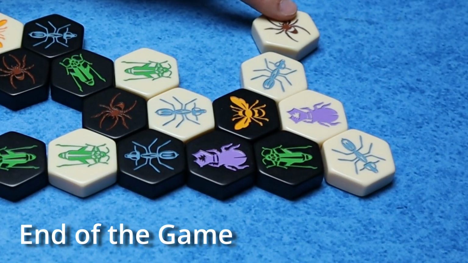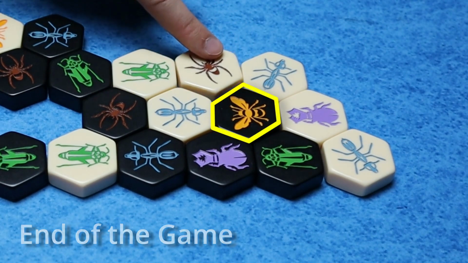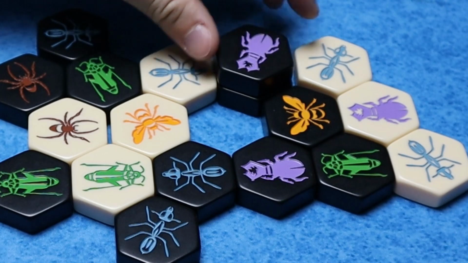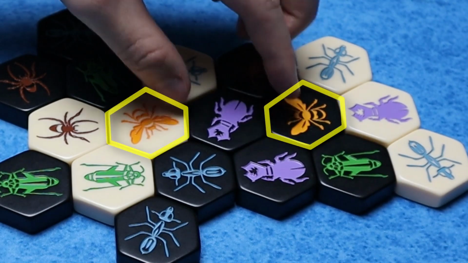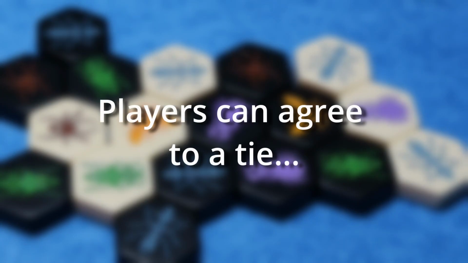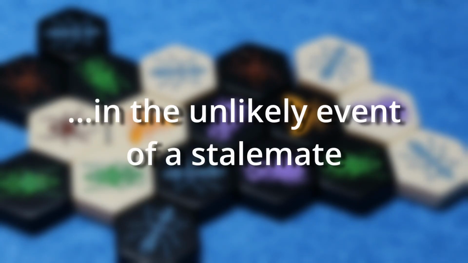End of the game. You win the game as soon as your opponent's queen bee is completely surrounded. It can be a combination of both players' pieces. If for some reason the movement of a piece surrounds both queen bees simultaneously, the game ends in a tie. A tie may also be agreed upon by the players in the unlikely event the game results in a stalemate.